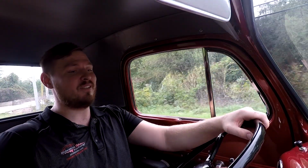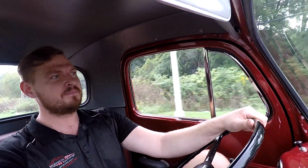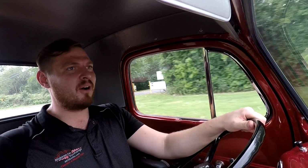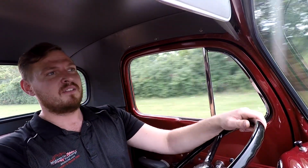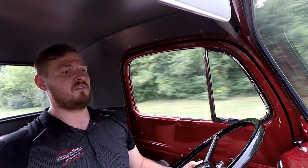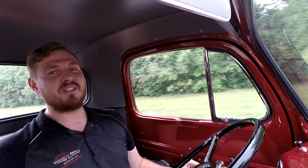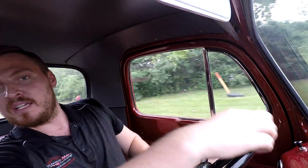The brakes work awesome. So what my intentions are right now is I'm gonna go ahead and stop, get it to a complete stop. I'll start off back in first gear. Get on it just a little bit, just to kind of get a really good feel for it. Plenty of power. Shifts smooth, clutch feels great. Now my next step is, I'm doing about 55 right now, I'm gonna get on the brakes kind of hard and see how this thing tracks down the road. Let go, steering wheel hasn't moved a single inch. Awesome. Could not be happier with this thing.